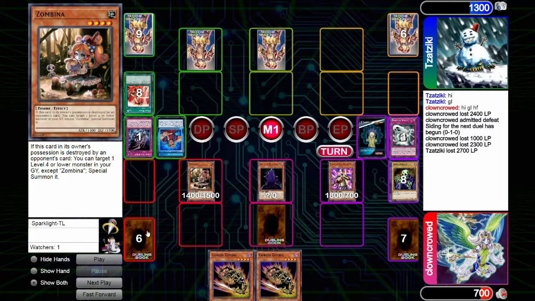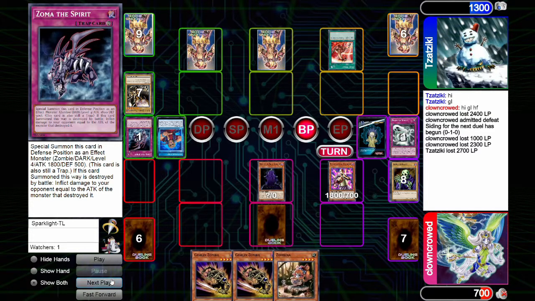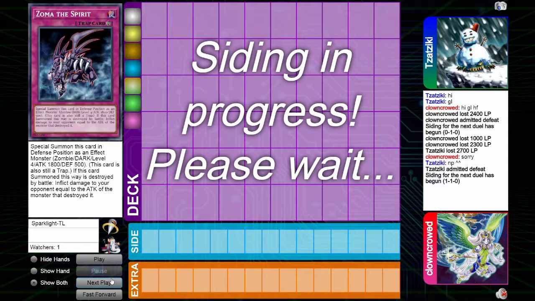We end up summoning the Zombina here, which couldn't be done because of Heat Wave, but okay. Oh, yeah. Alright, so he notices. Attacks directly with the King, and then they emit defeat.